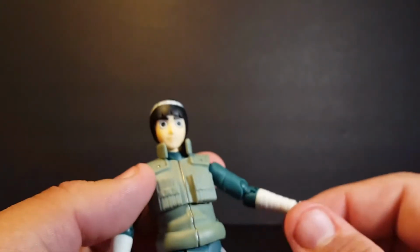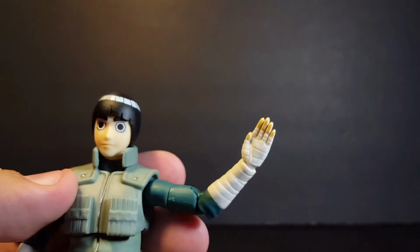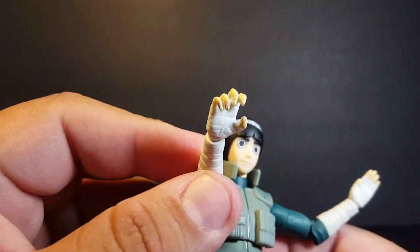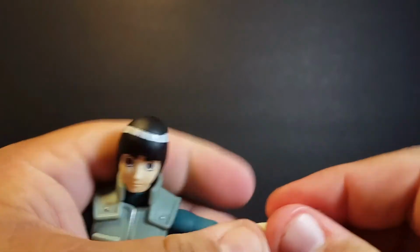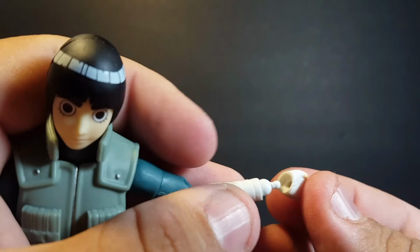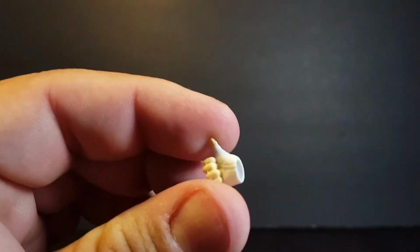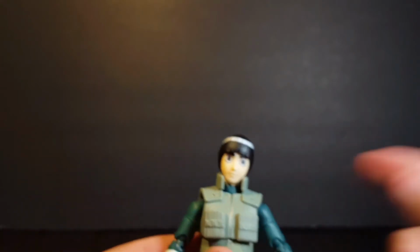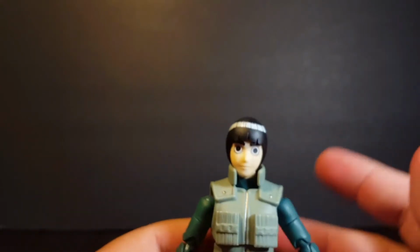so that's pretty cool. Then he does have interchangeable hands, so you can see I do have more of a kung fu karate chop type one on that hand, and then more of an open palm, something like that. And those are interchangeable. They're just little pegs, which is standard for SH Figuarts. Just some little ball pegs like that, and they do come off pretty easy. You get thumbs up hands, something like that. You get standard closed-fisted hands, which are something like that, which are pretty cool. But he does come with some other accessories that I'll show when I do interchangeable parts.